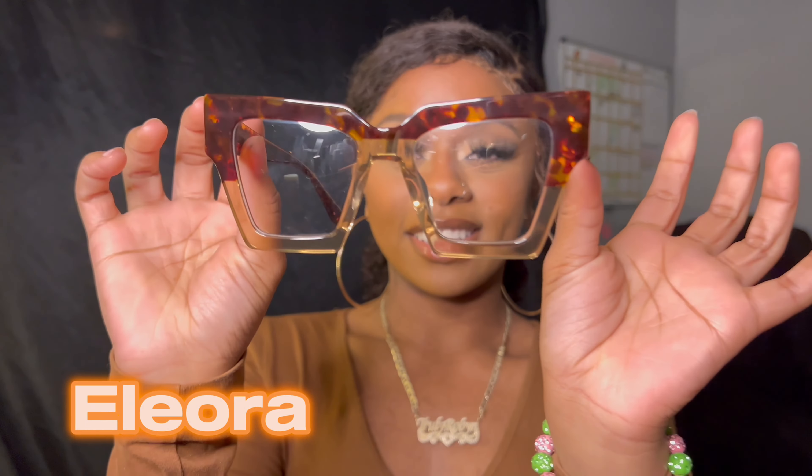Alright, we got the third pair. Oh y'all, I already know I like these. I love the shape and the color and that they're so big — I love that they're oversized. These don't have my prescription but I'm not mad at that, because these are more like a statement piece. You could get your prescription in them if you want, but I like these as a statement piece. It's a brown, it's neutral but translucent — I really like that. They're not too tight, not too heavy. They feel good.